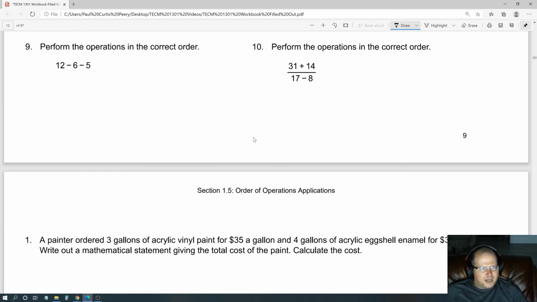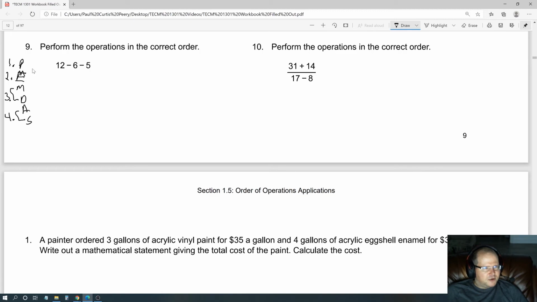So we want to perform the operation in the correct order. Okay, again, we're dealing with PEMDAS. Depending where you're from, you might have learned this differently. There might be BEDMAS, for instance. If you're in Canada, I think they go over BEDMAS. It's the same concept. They just use different acronyms to represent the same concept. So if you learned it differently and you're good with it, you don't have to learn the new PEMDAS if you learned it well using some other acronym.